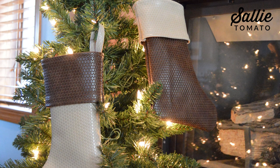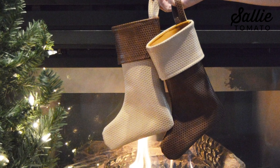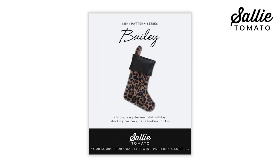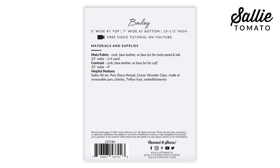Use it as a gift bag and fill it with small trinkets, candies, gift cards or whatever you'd like. It's also an adorable size for baby's first Christmas. Be sure to purchase the pattern before taking this class. The pattern and your supplies can be purchased from our website or request them at your local quilt shop. Please remember to shop local whenever you can. So grab your supplies and let's get sewing.